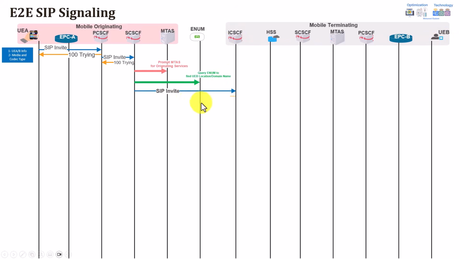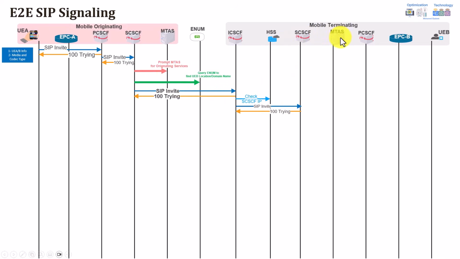So the INVITE will be going again, and 100 Trying will be coming back, but the I-CSCF now doesn't know which serving CSCF serves this user. So the I-CSCF will need to query the HSS about this user, asking which CSCF serves him. The network might have different serving CSCFs, for example 4 or 5 or whatever. So it will send a check: please tell me which one is serving this particular user. The HSS will tell him, for example, S-CSCF number 2 is serving this user. So now the I-CSCF will forward the same INVITE again to that one, and it will directly reply with 100 Trying. And again, the same step here.